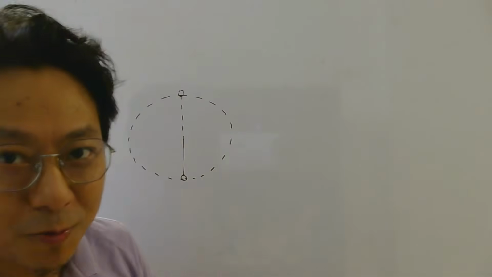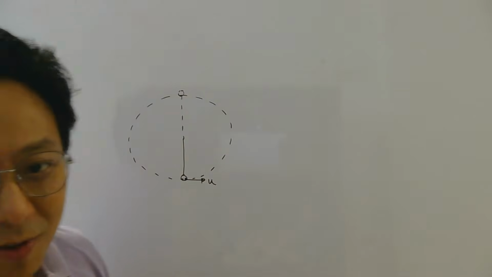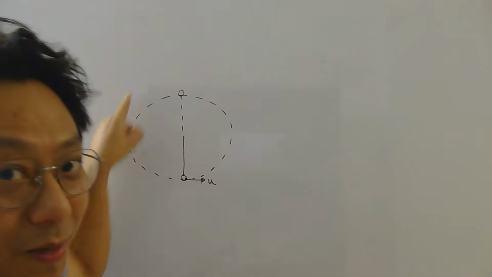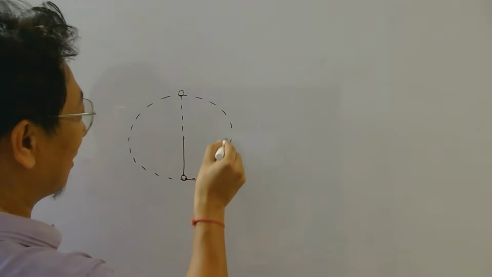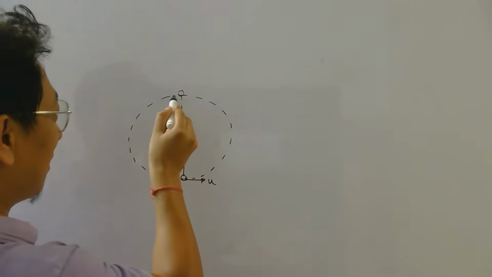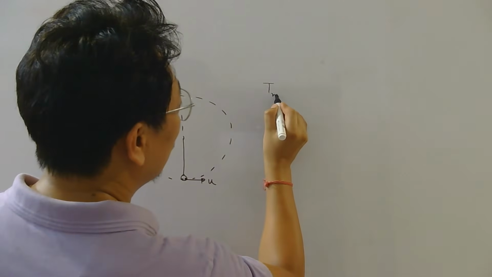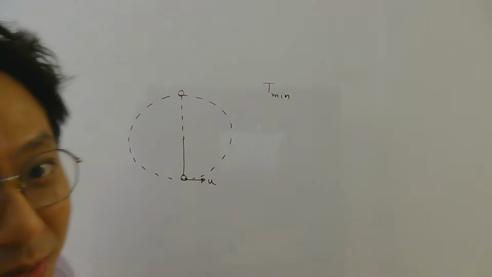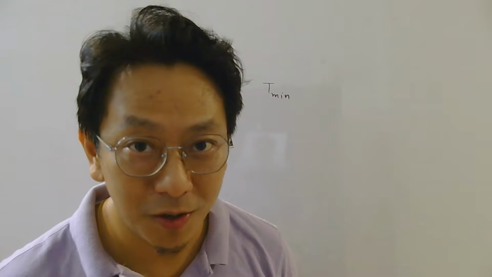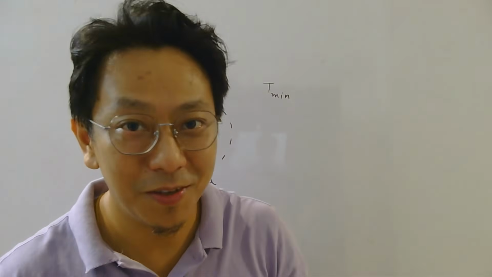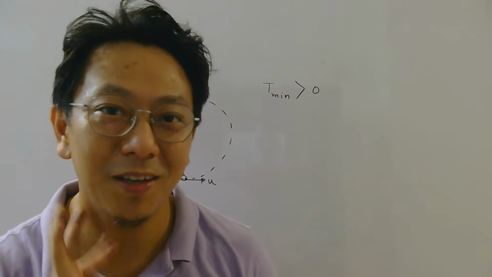Now remember, our aim was to find the minimum value of this velocity that we should give here, so that our pendulum can complete the loop. So now we understood that as it keeps moving, tension decreases until here it becomes minimum, and then again tension increases. So here tension is minimum. Now we don't want this tension to become zero. If you don't want tension to become zero, then it is important that the minimum tension itself is greater than zero.